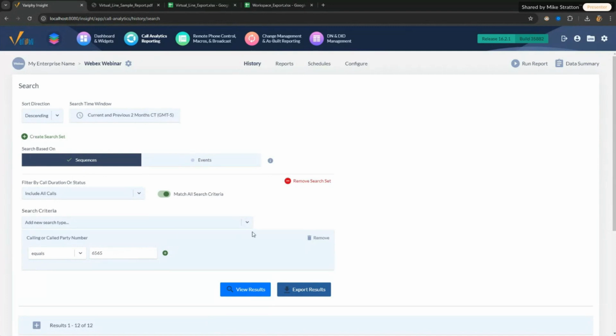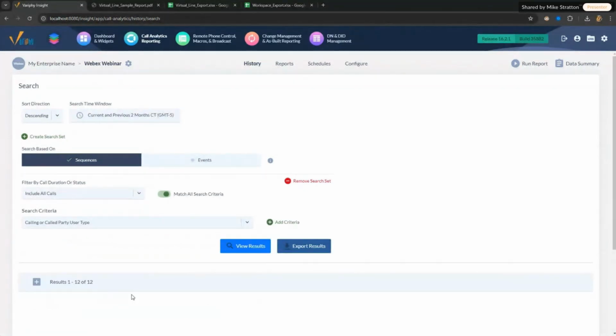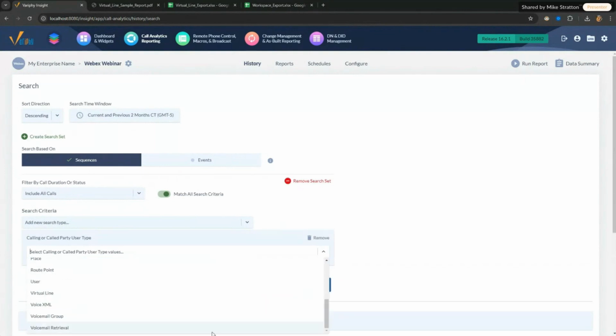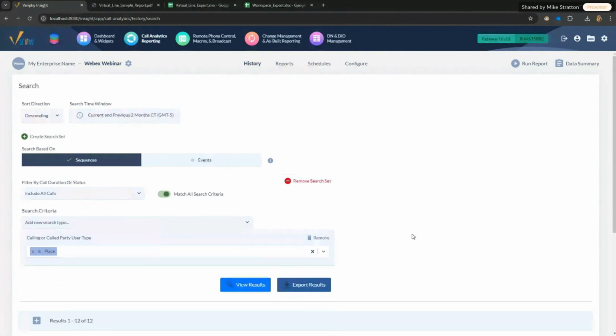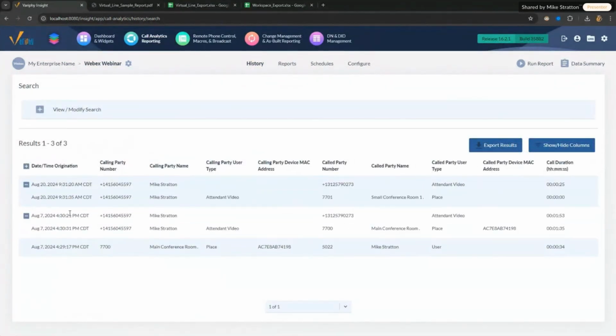Going back to the user type criteria, we do have a user type for those, and that comes from Webex. The user type is place. So what I just passed, place. So when you see place in a report, that is a workspace. So you can see here, sample clash.